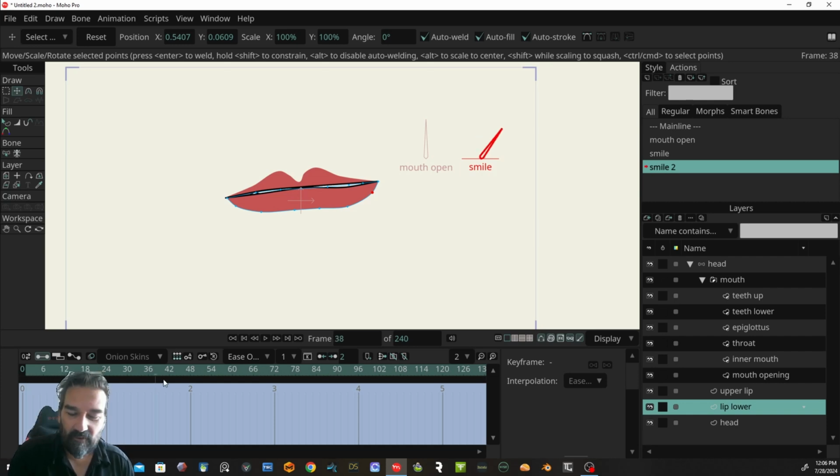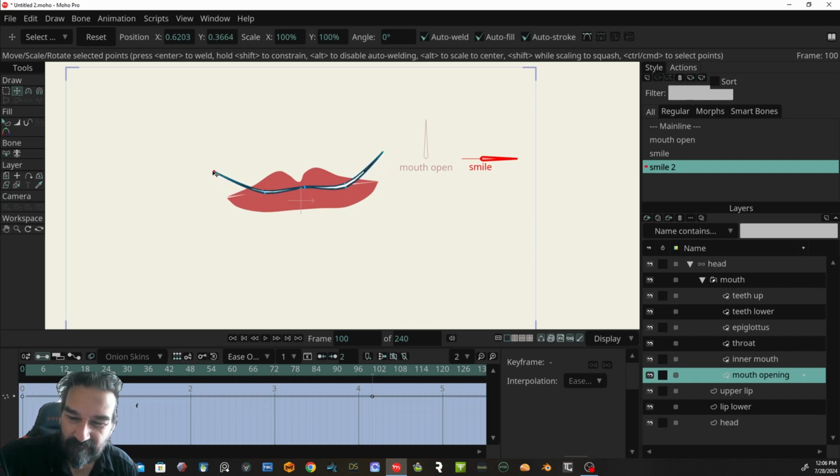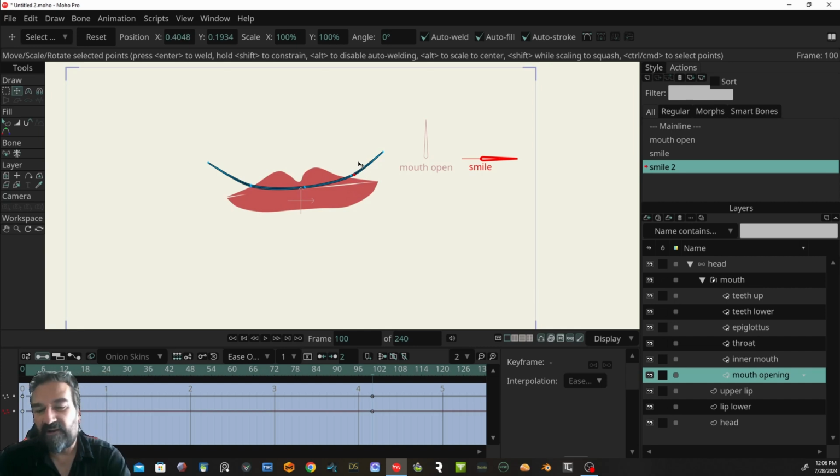We're going to go up to frame 100 right there. You can see it right here in your little indicator. And on frame 100, now we're going to change everything to be in a smile shape. So the mouth opening, I like to do first. We're just going to grab that, make it smile. You can even make it bigger. It's okay. Whatever you want to position this as is what it will stay as or become. There we go. And I'm trying to leave that center in the middle to where the mouth isn't floating around when it does it.